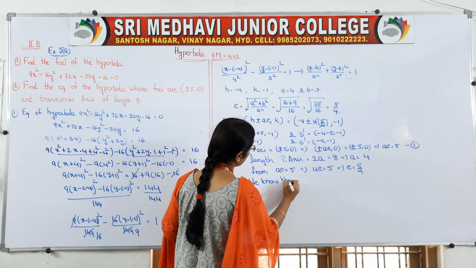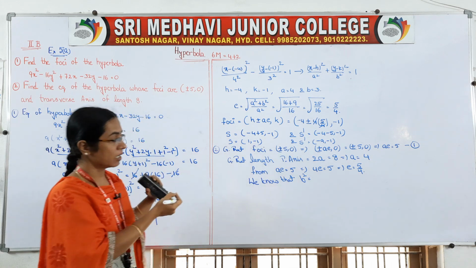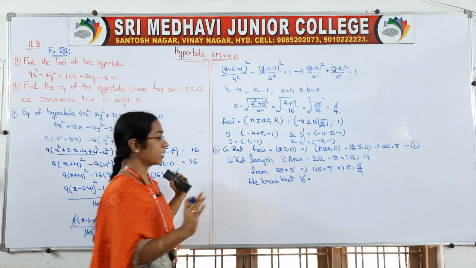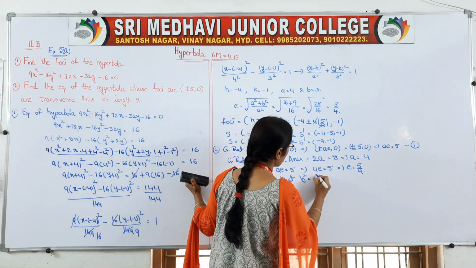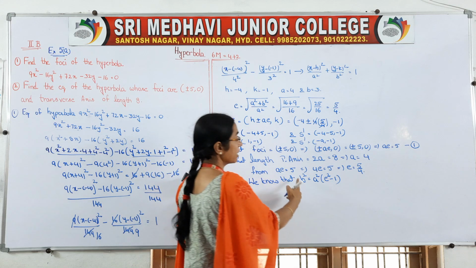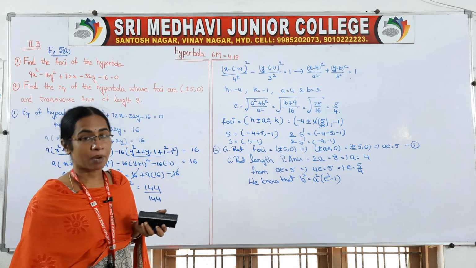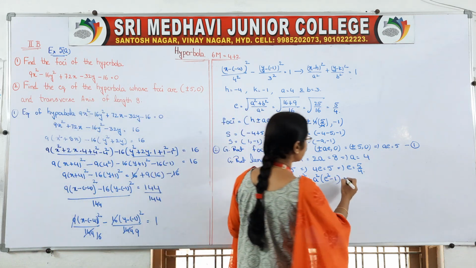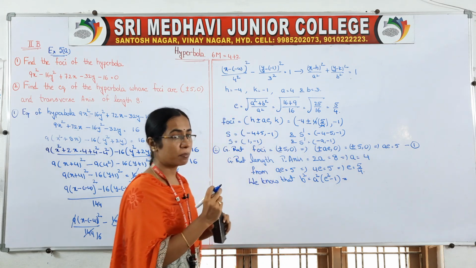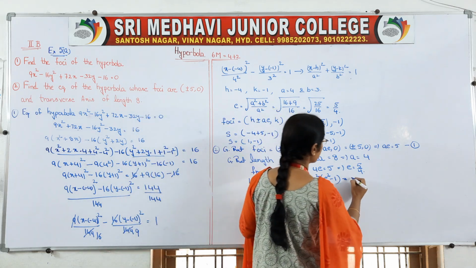We know that b square is equal to, small changes will be there in these formulas of hyperbola, ellipse and parabola. Be careful, right? So here b square is equal to a square into e square minus 1. While doing the ellipse, the formula is b square is equal to a square into 1 minus e square. Here it is e square minus 1. So be careful, with these formulas, a small change will be there with respect to parabola, ellipse, hyperbola.